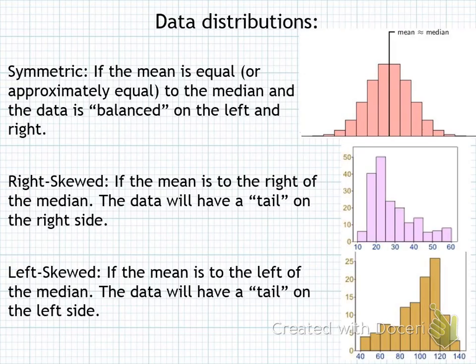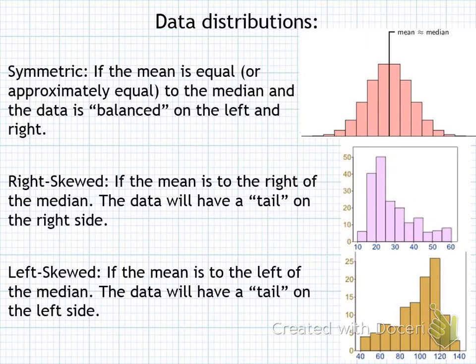Here this is an example of a histogram that we would call right skewed or skewed to the right. We use this term when the mean of the data set is to the right of the median. Okay, so this basically happens when the graph has kind of a tail to one side. So if we wanted it to be symmetric, it would look something more like this, right? But instead there's this extra stuff over here. So it has more values to the right. So we say that that's skewed to the right, or right skewed.